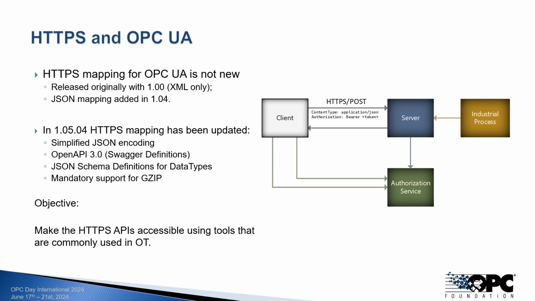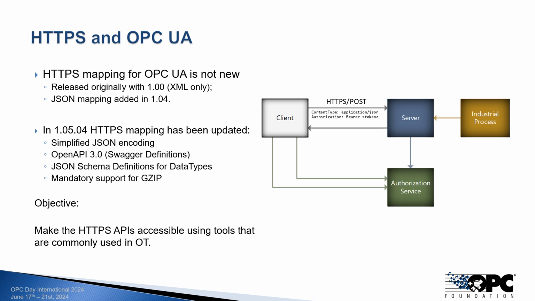However, all of these capabilities were buried in Part 6 as a mapping that was integrated in with multiple other layers of the specification that are designed to be independent of the protocol. So it wasn't immediately obvious to a lot of people that this capability existed. In addition, we hadn't spent any time thinking about how you could access this capability if you wanted to use the standard tooling that people have come to expect if they're doing any sort of web-based development today.